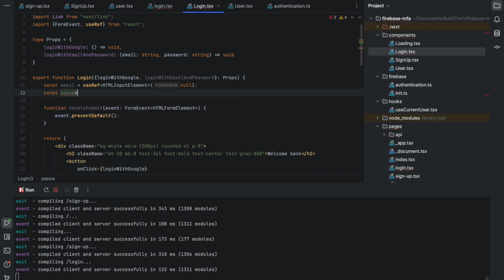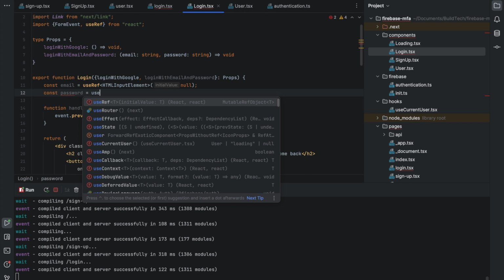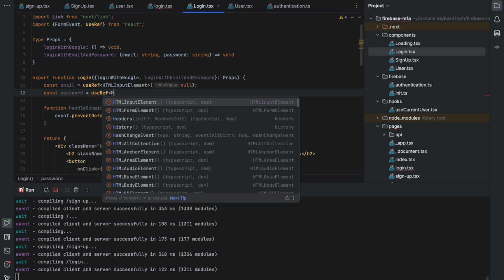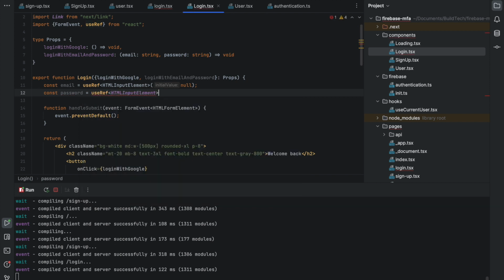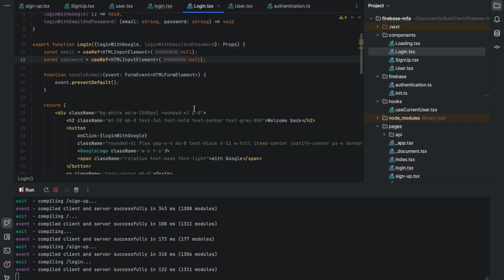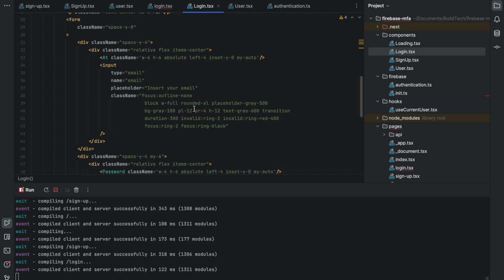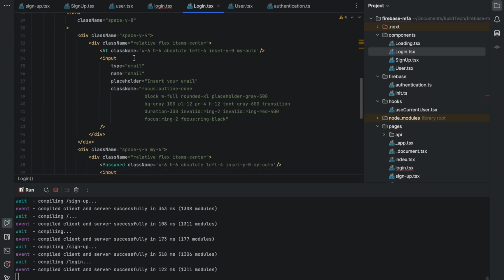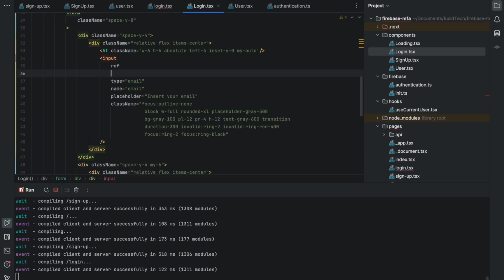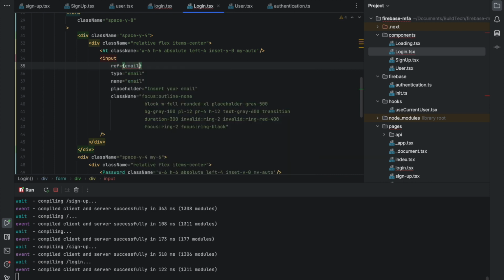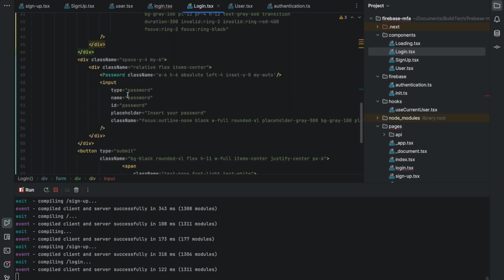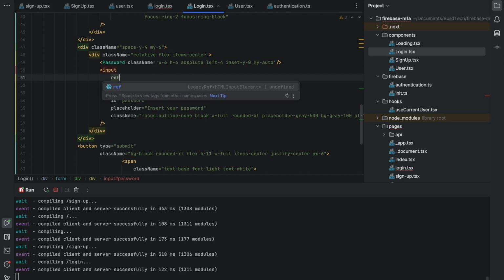We'll call it password, and we'll use also the reference. And here is the HTML input element, and the default value will be null. So we are going down, and we can see here is an input element. So for email, you can just reference the email, and the password will reference the password.